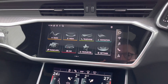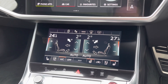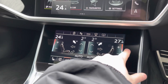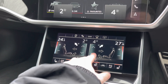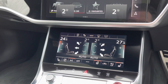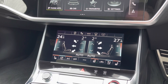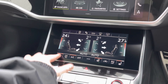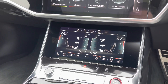Coming down below, we have the secondary touchscreen for the car's climate control system, with the display buttons making it really easy to change things like the in-car temperature. We have buttons to the centre for changing the fan intensity as well as the fan direction. To the bottom of the touchscreen are the touch button controls for the seat heating and seat ventilation functionality, keeping you nice and warm during the winter and cool during the summer. We also have the button to control the steering wheel heating functionality.